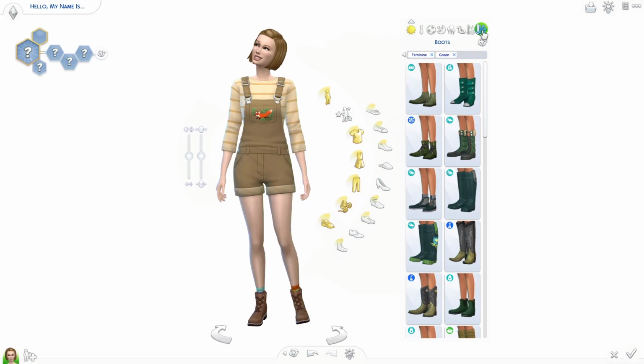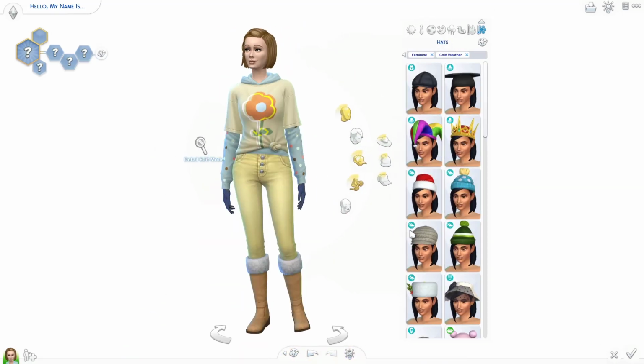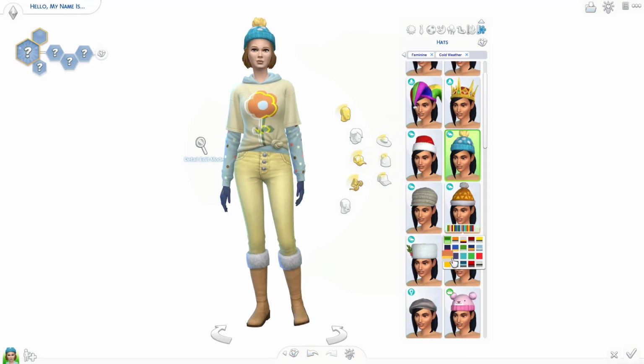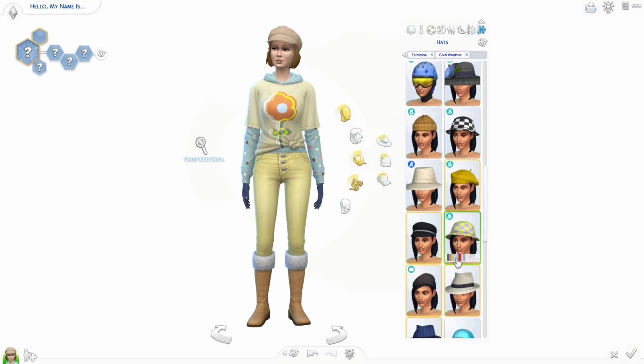I wanted to make her love the outdoors too. I really see her out in the forest, wandering around. I don't know, I really like this character. I think she's really cute. I love her freckles. I love her whole vibe.